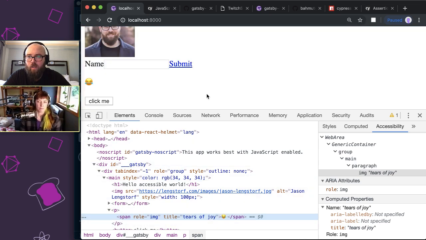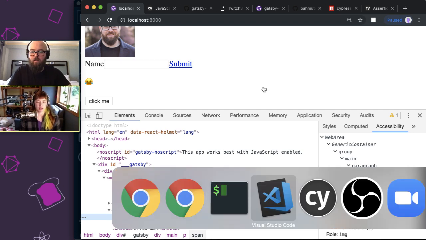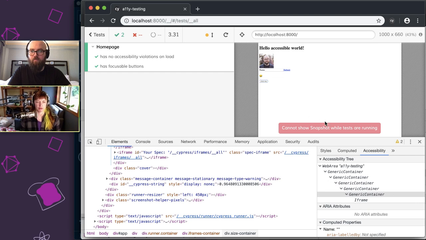Cool. Well, Marcy, I feel like this might be a good place to break, unless you've got anything you wanted to cover before we wrap up. No, I don't think so. I guess we could point people to, I don't think my blog post went out yet. There will be a blog post about accessibility in Gatsby. I'll probably publish it today.